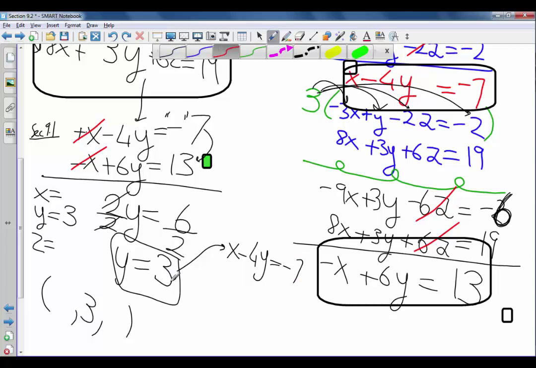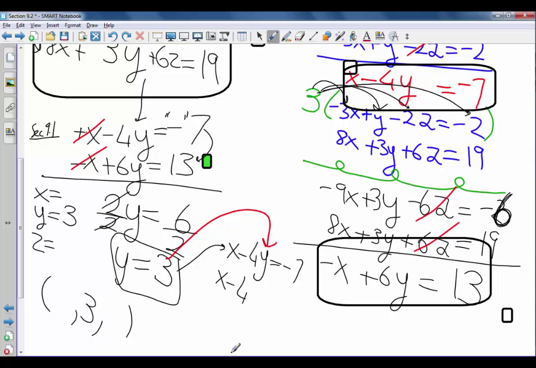All you need to do is, you caught a fish, use it as a bait for the next hunt. We are hunting for x. So y is going in, x is all surprised, and we are going to catch x now by leaving it alone. So this is minus 12. Put it to the other side. X is negative 19.